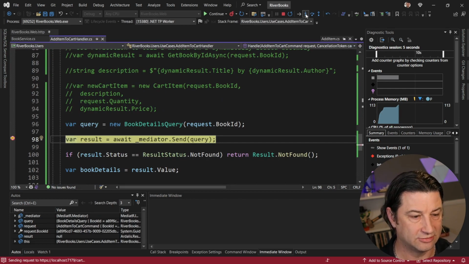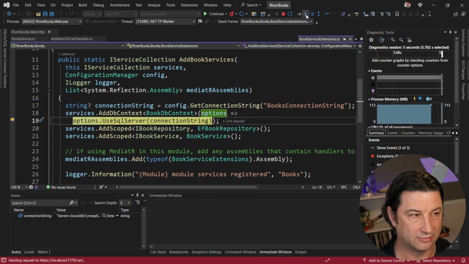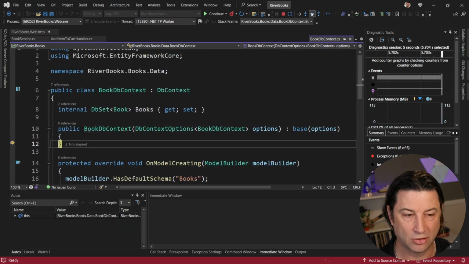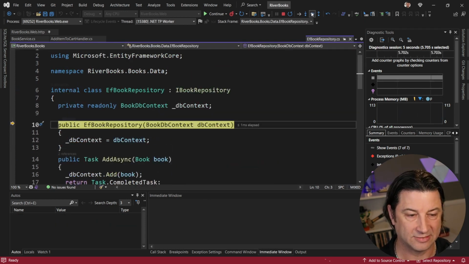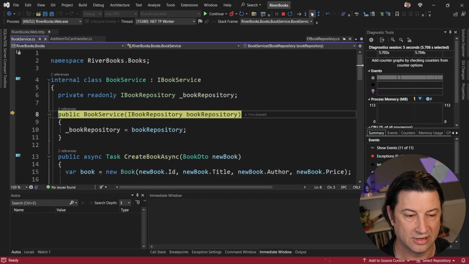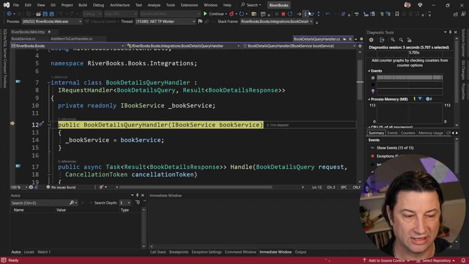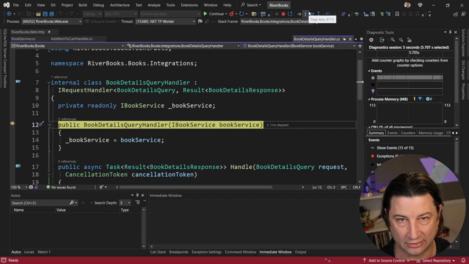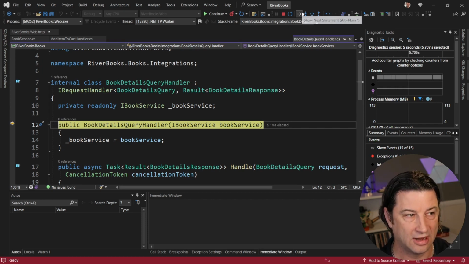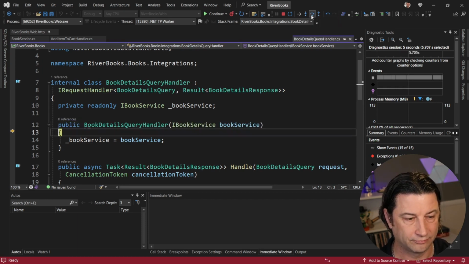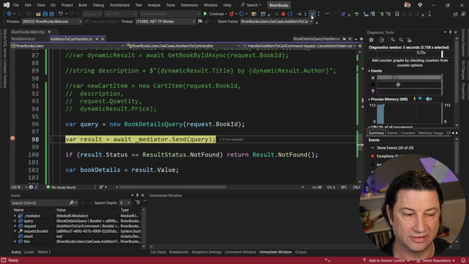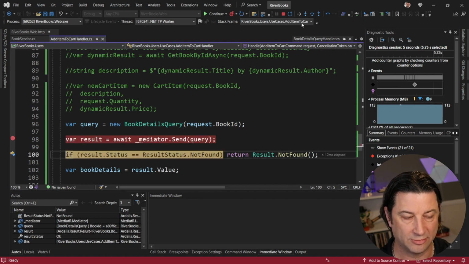We're going to step into this method, and you can see we're composing a DB context, and that's because we're composing a repository, and that's because we're composing a book service, and that's because we're actually hitting a book details query handler. All right, so we had to instantiate all those dependencies just to get to the handler, and now that we're on the handler, we're going to hit the handle method, and it's going to return back our result, right? But we did all of that in process. None of that was out of process.